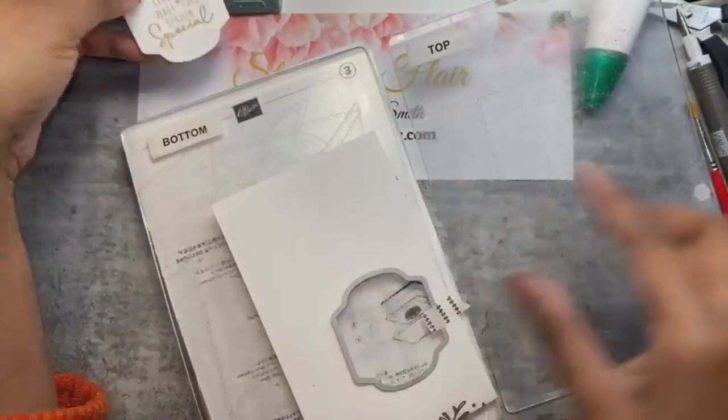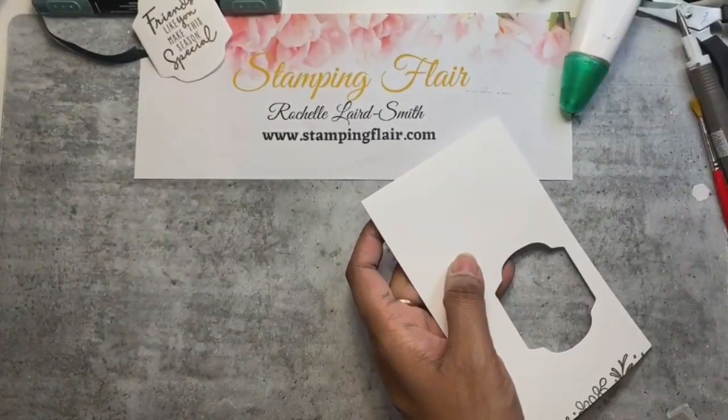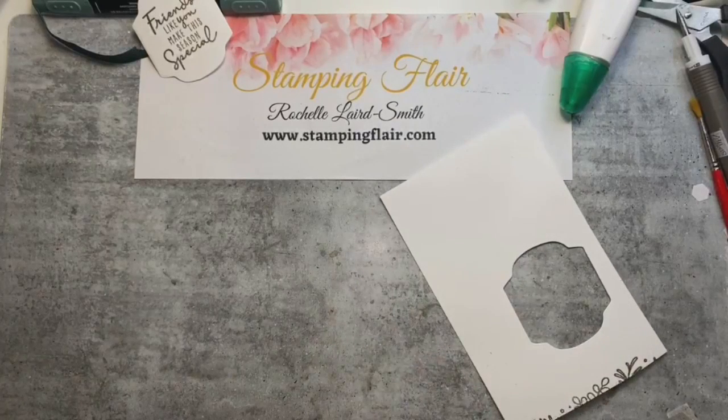So that's a nice little label. You get a good selection in that seasonal labels dies, which is a nice bunch of dies. I'm always into those labels and things like that because they offer you so much possibility.